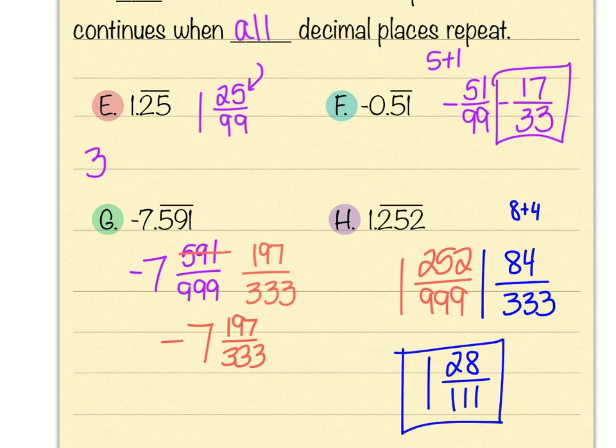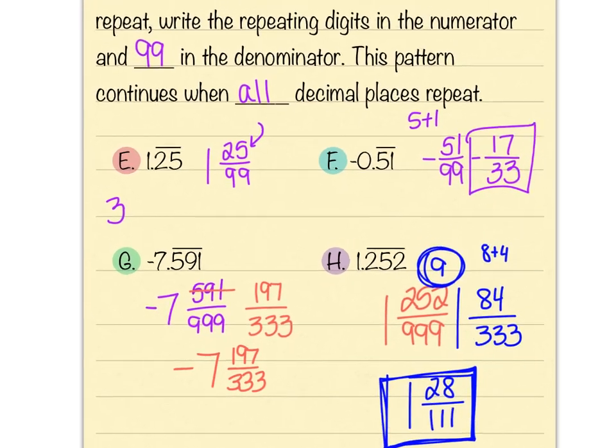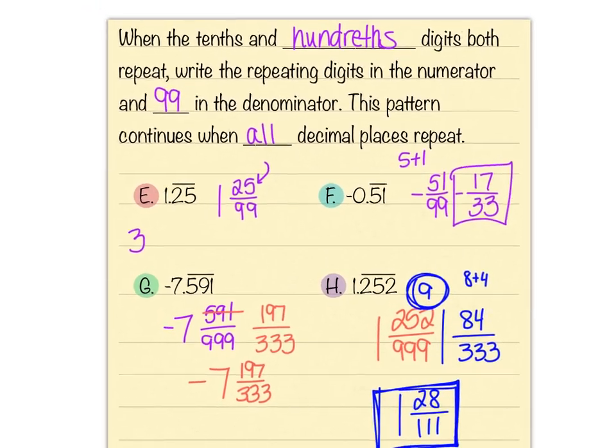So sometimes we have to spend a little extra effort reducing our fractions. Of course, if 3 could have gone in twice, I could have just taken 9 out of both of these numbers. That would have saved me a little bit of time, but I didn't see that 9 went in right away. So that's totally fine if you just reduce by 3 twice. And that's it. That's how to write most repeating decimals as fractions.